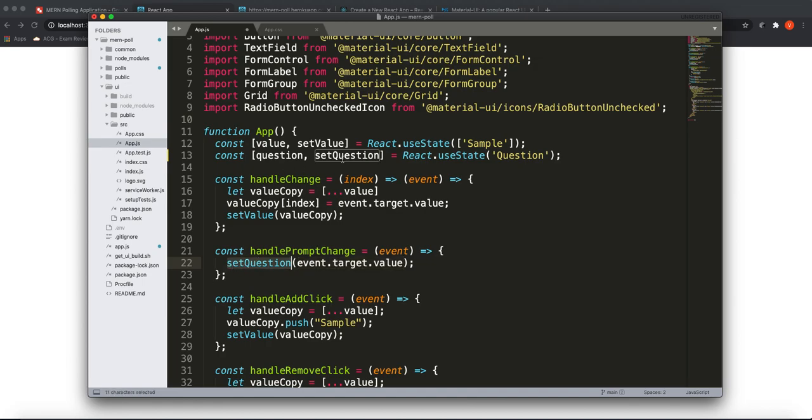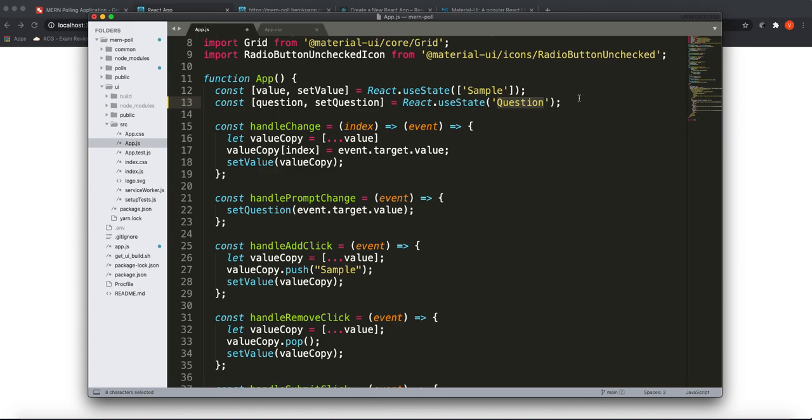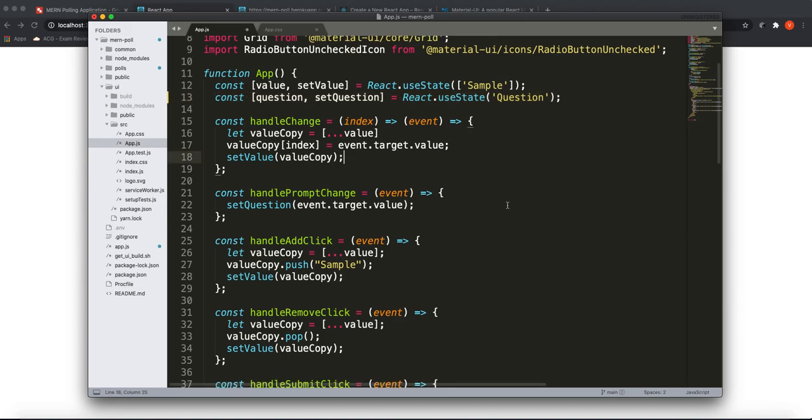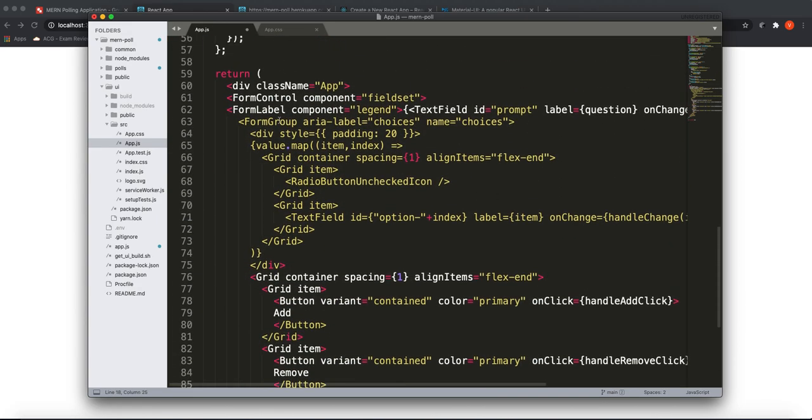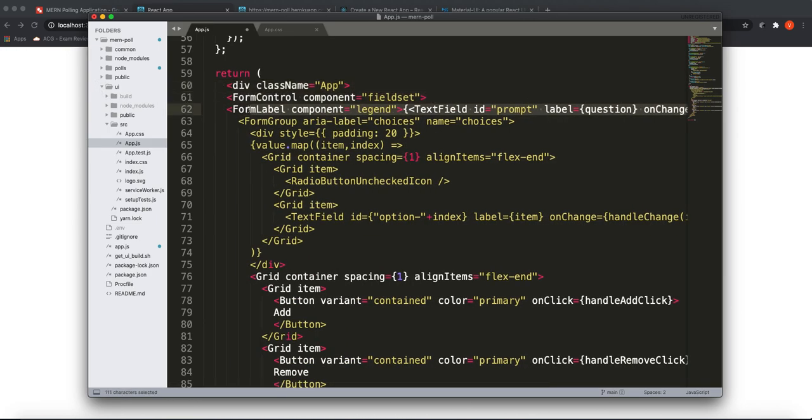So the set question function will update the question variable. This is a React hook, a relatively new feature in React, but it allows us to use React state very easily. So we have defined our form label, our question.